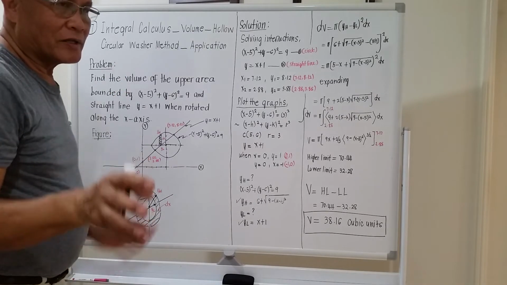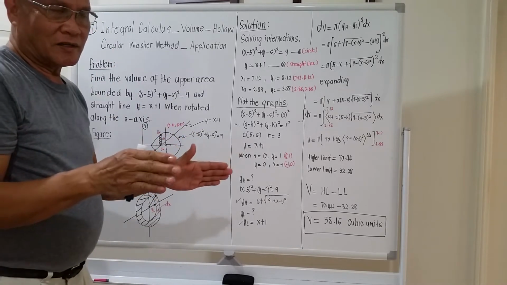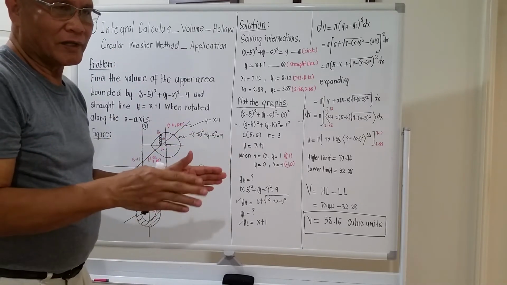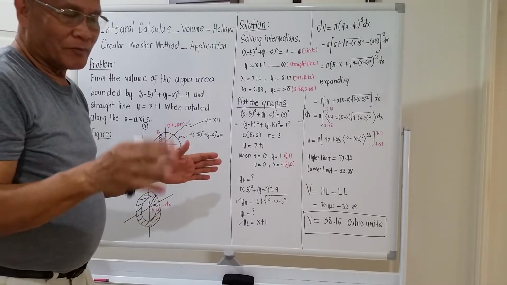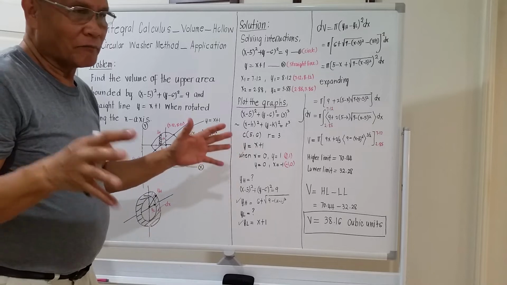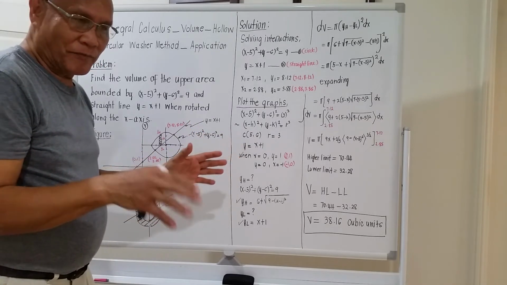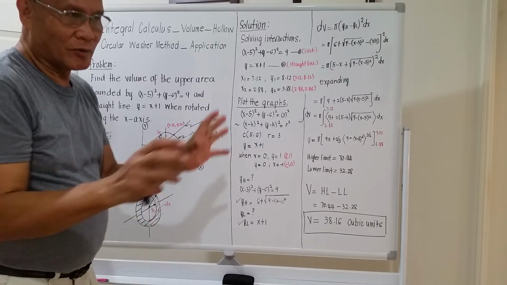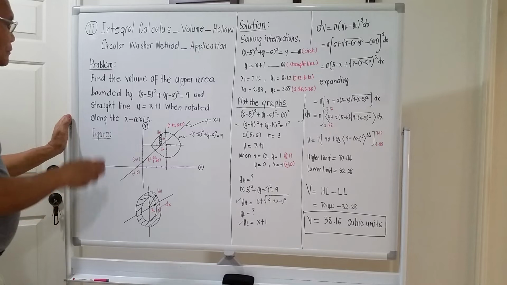Okay, I will try to read the problem. The problem is the same as yesterday. I already removed lesson 77 from the previous one because it was very blurred. You cannot see it if your computer or cell phone is no good, or you cannot see the writing on the board.